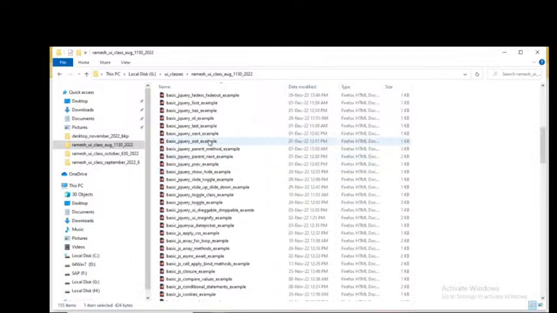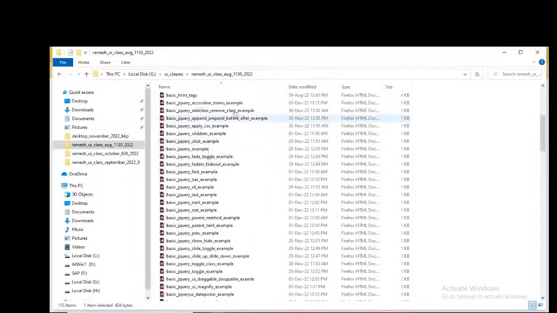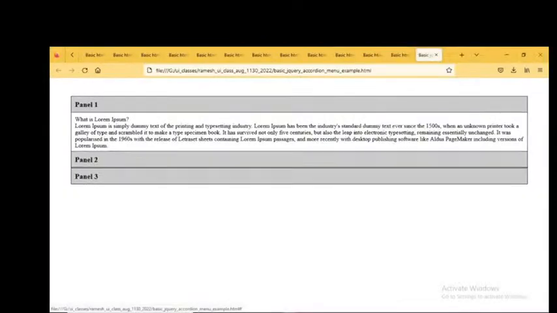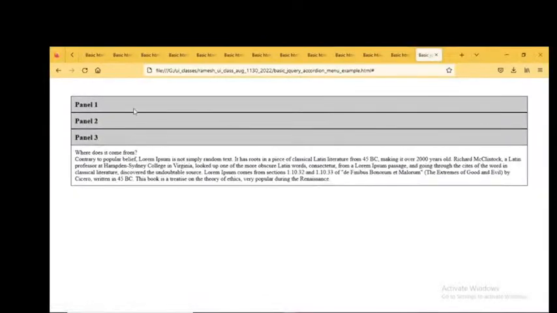jQuery also, DOM traversing methods and everything. Clear it, everybody? Observe here, accordion menu. This is also pure jQuery. This type of things, by using jQuery, I done this. Clear it, everybody? Respond. These are the practical examples I will tell you. Understanding or not? Okay. Everybody displays the course content, but I am displaying the course content along with examples.